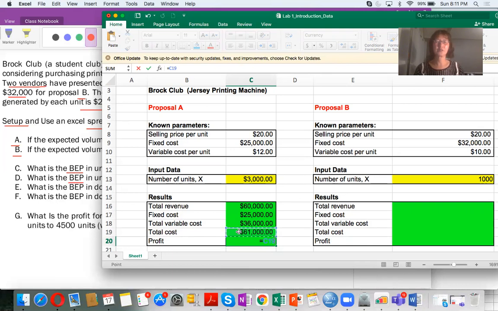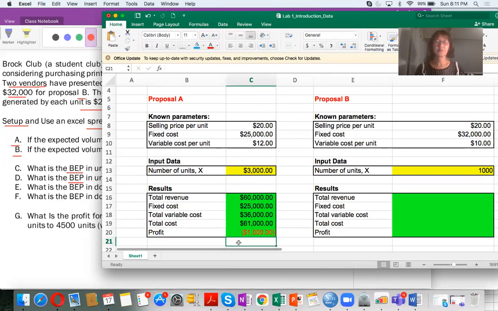So I'll redo this formula: revenue minus cost. The number is shown in brackets, which indicates it is a negative number, meaning you'll lose $1,000.